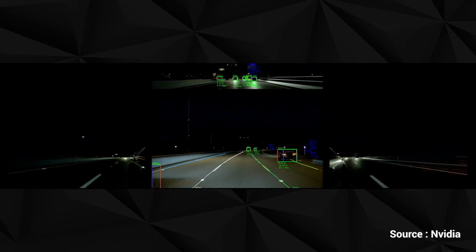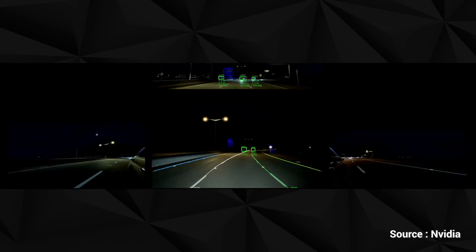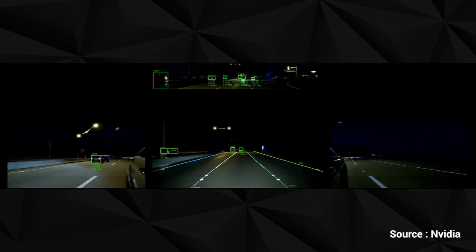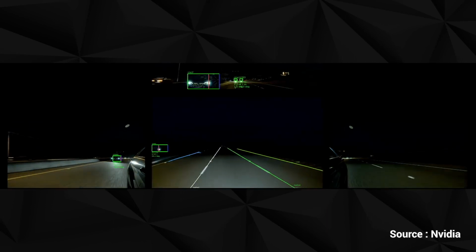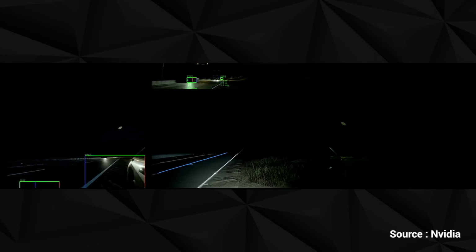But here's the amazing thing. Earlier, the video that you saw were real cars in the real world. We didn't change one iota of code. The code is exactly the same code that was developed by the engineers. We, of course, copied it over to this data center, and it's running on exactly the same Drive PX, Drive Xavier, and Drive Pegasus computer that we would drive in the car. And as a result, it's exactly the same sensor response. And the perception, the localization, the planning stack all work exactly the same way.